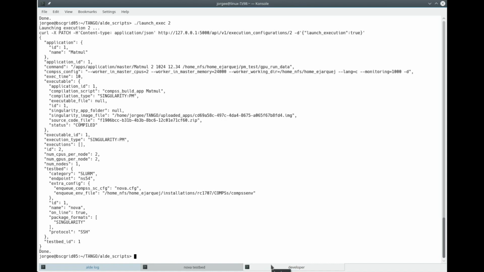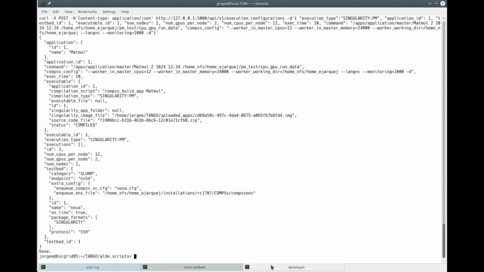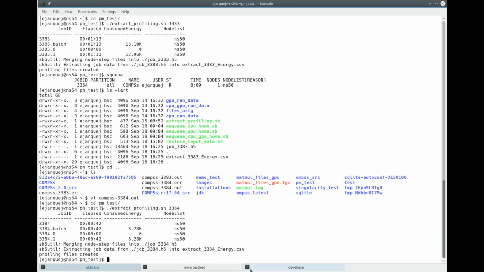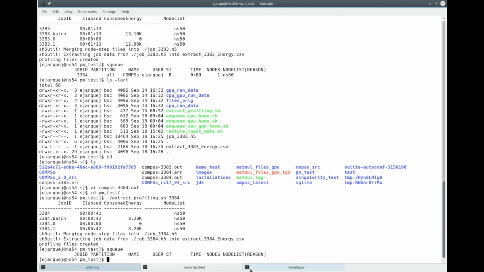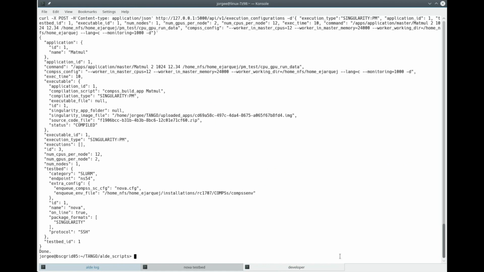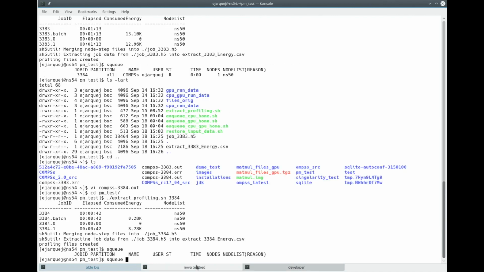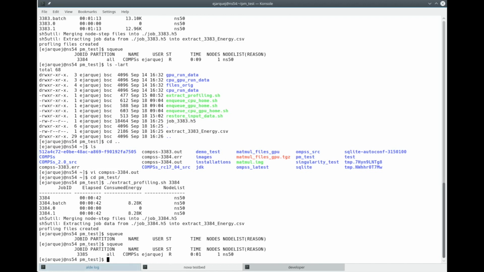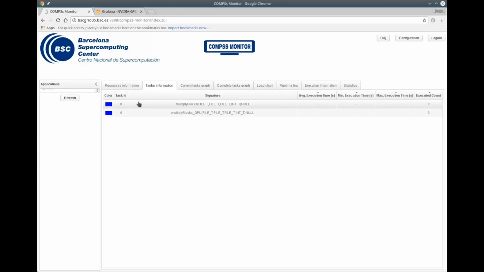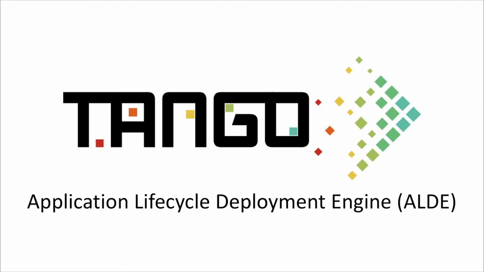Now, finally, we can launch, for example, a configuration that is using more power, CPU and GPU. So we call this one, it's going to use 12 cores CPU plus 2 GPUs. So that configuration is being created. And we see that we are not executing anything right now on the device supervisor of TANGO, but if we launch the application, so we launch execution number 3 that has been created, we see now that it's being executed, and we see via the programming model API that we have 12 cores plus 2 GPUs reserved for execution of this application.